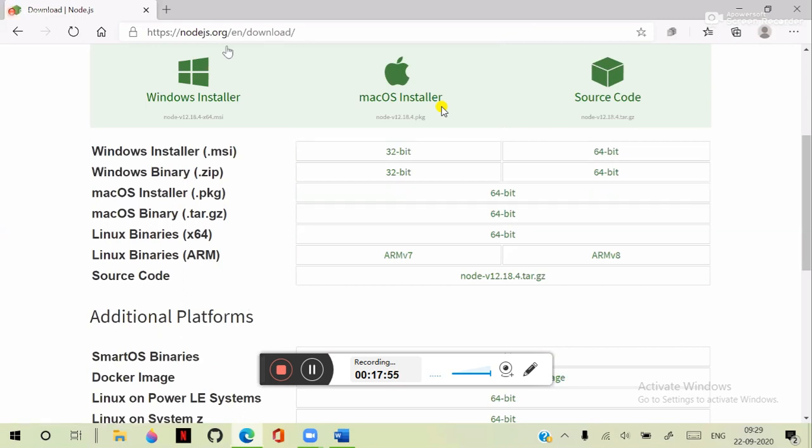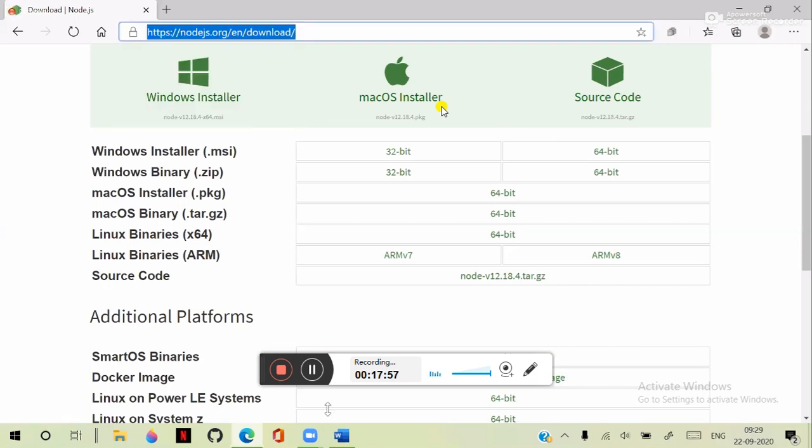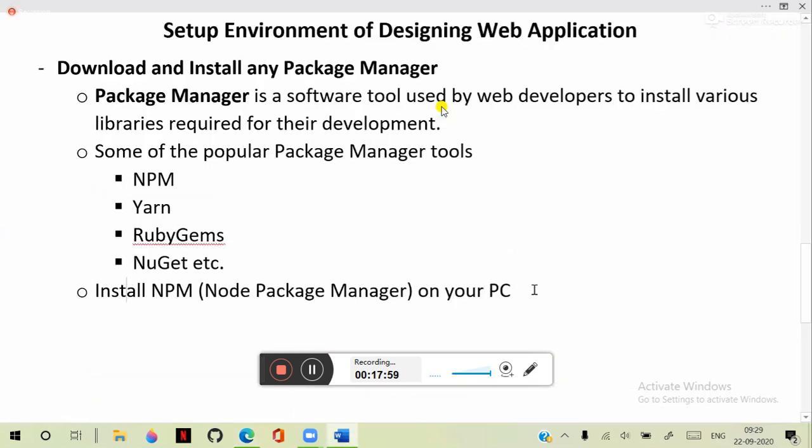So first step, you have to install. That means you have to visit this website. So this is the official website, right? This is the website you need to visit.